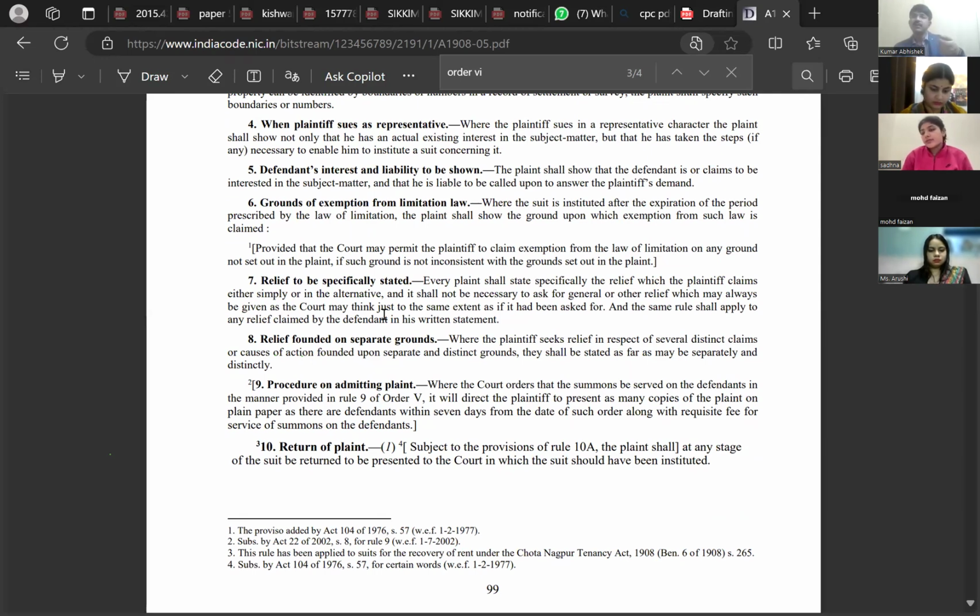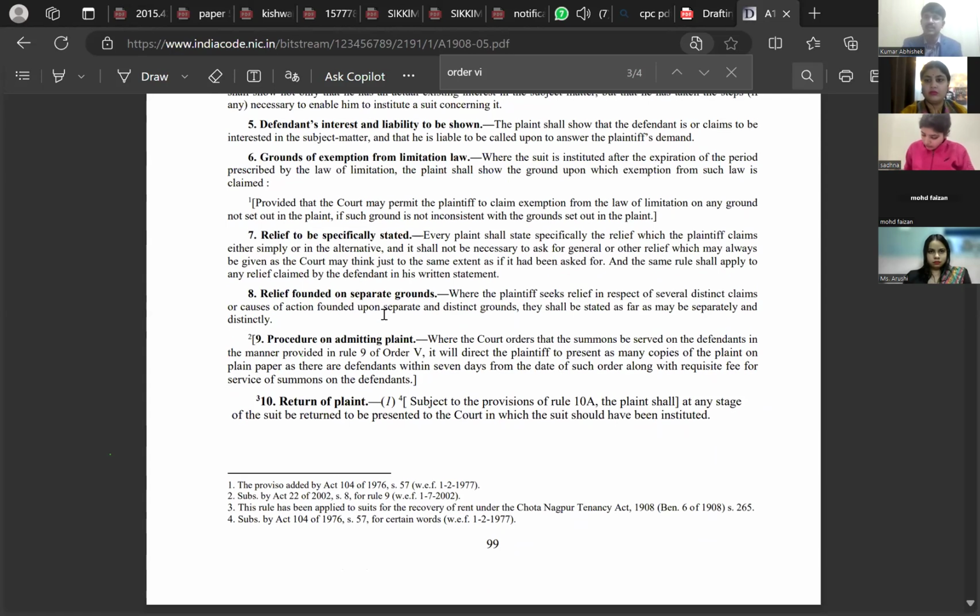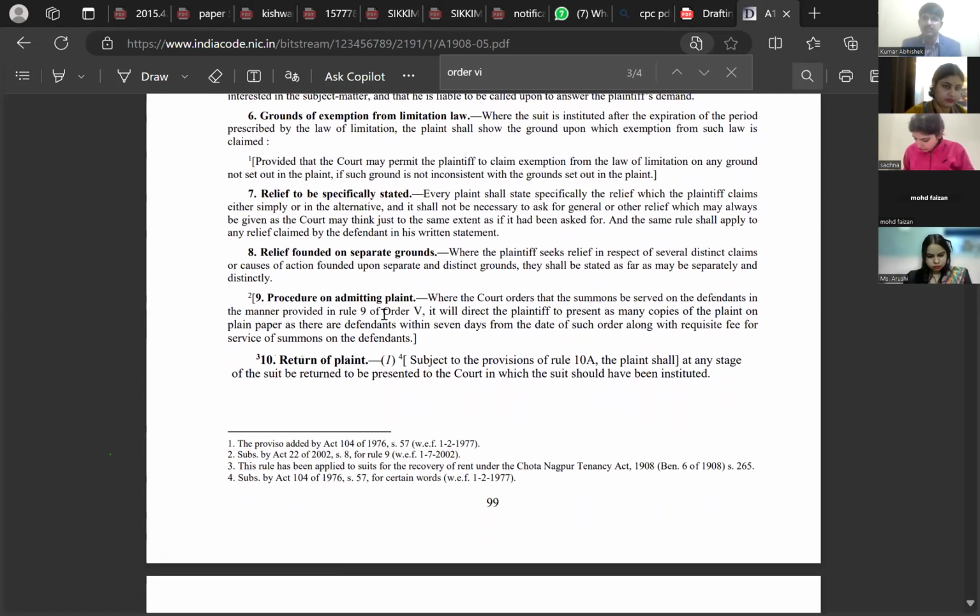So what happens is that there may be two arguments that you might be willing to take. In grounds as well as in prayers, you can make alternative arguments, although there are limitations to that. They cannot be contrary to law. They cannot be in juxtaposition. If you have more than one argument on merits on a particular set of facts, then your grounds should be stated in the alternative, but clearly. They should not be intermingled. They should be stated clearly. Therefore, the court may grant relief which has been specifically stated in the plaint that has been instituted.